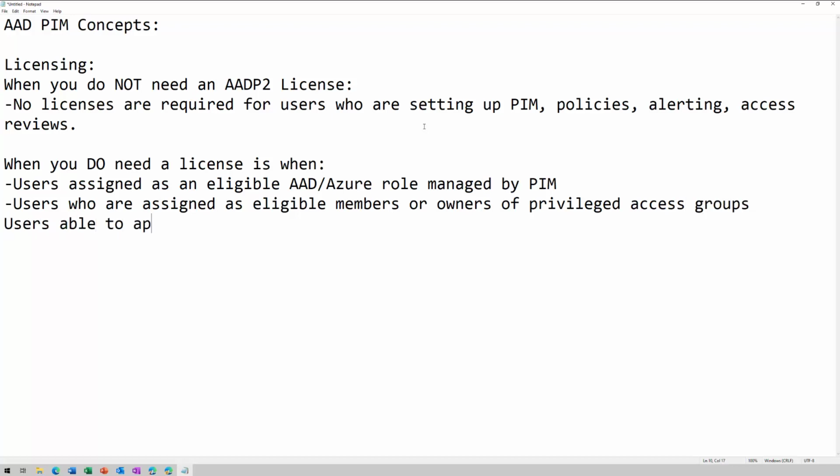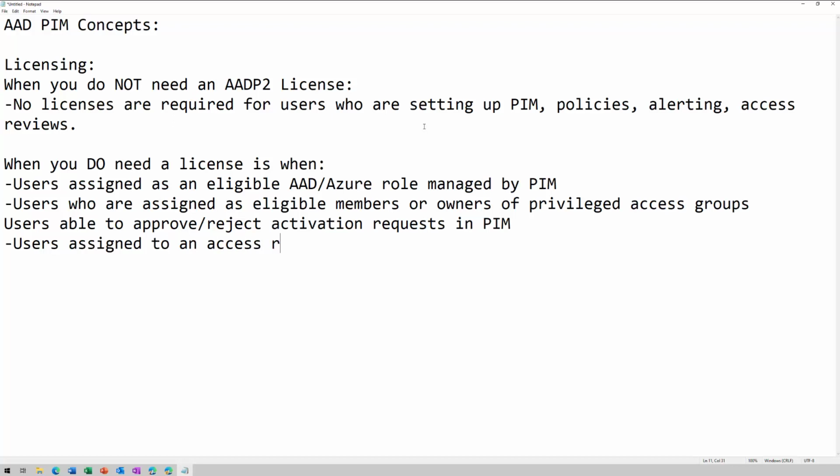Users able to approve, reject activation requests in PIM, which is very important. I'll come back to that in just a moment. Users assigned to an access review, and users who perform access reviews.